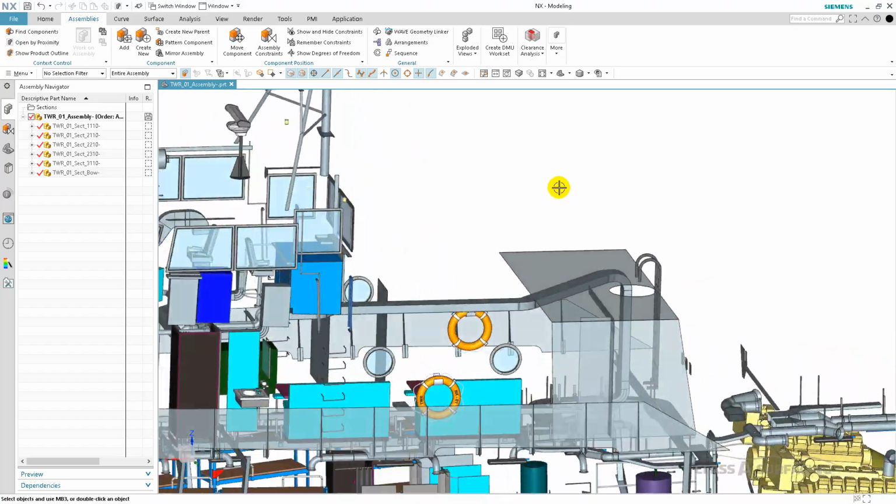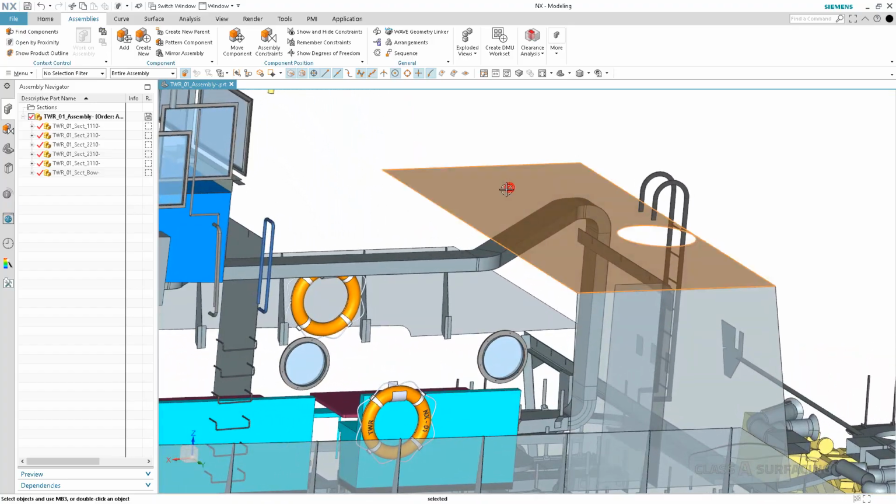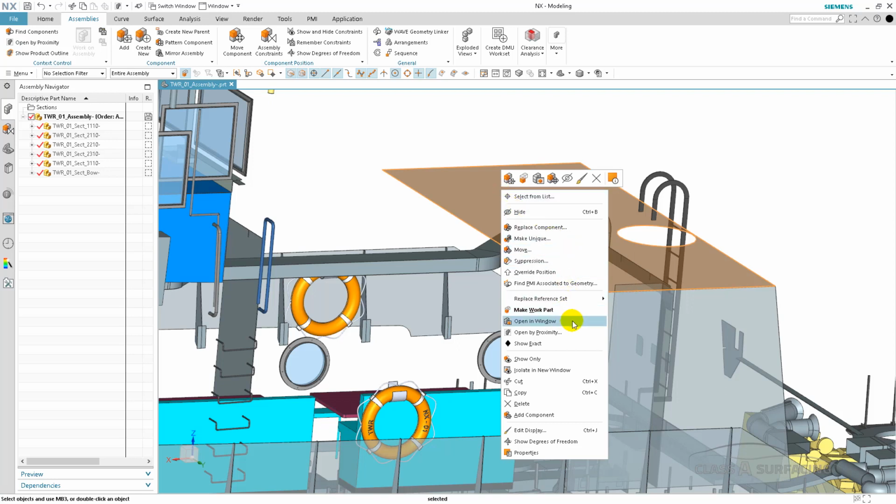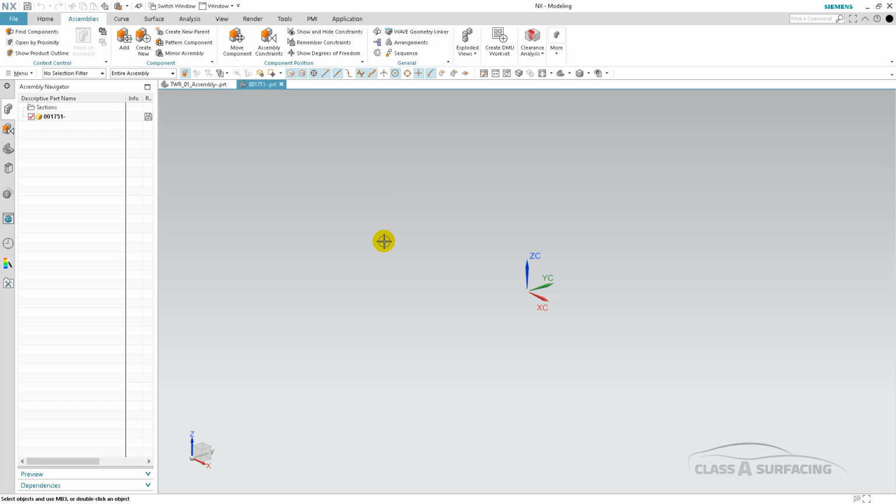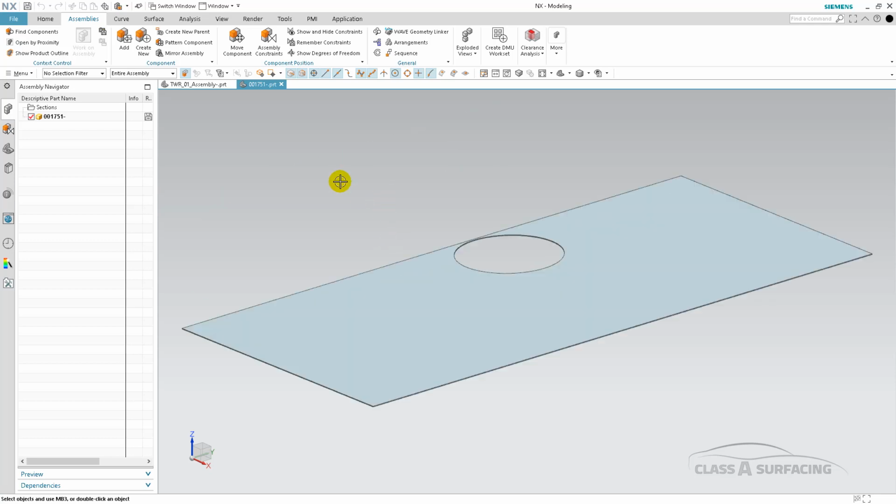And if I get to a point where I do need to actually work on something, maybe I want to work on this, I can come over here and say open in window. So it's going to now fully load that component. Remember, anytime you open up a component or a part fully like this, it's going to show all the history, if there's history to be had, so that component now is fully loaded. So if it's a large component, if there's a lot of data in it, maybe a body side or a large casting, whatever it may be, it may take a minute to fully load.